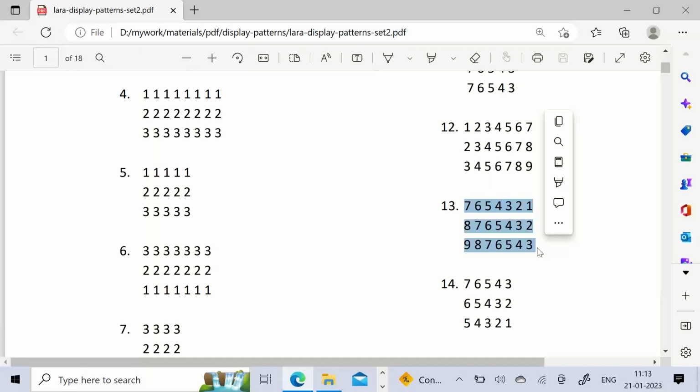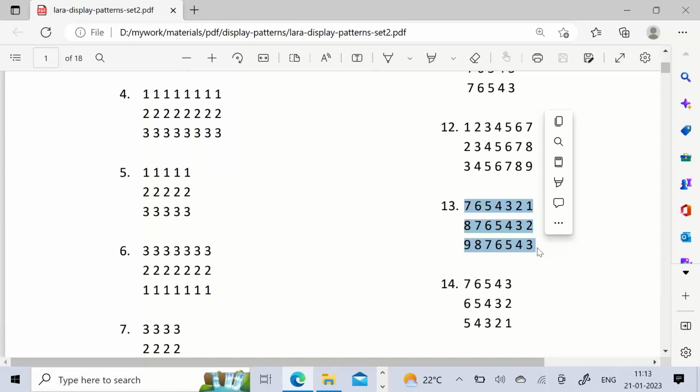Initial values. Outer loop, initial value, let it be 7. Keep incrementing till 9. Outer loop, I value 7, then I value 8, then I value 9. Inner loop, assume J. J starting with I value.